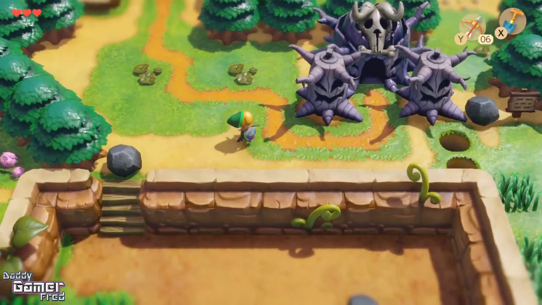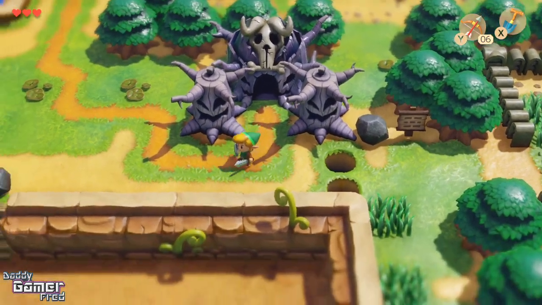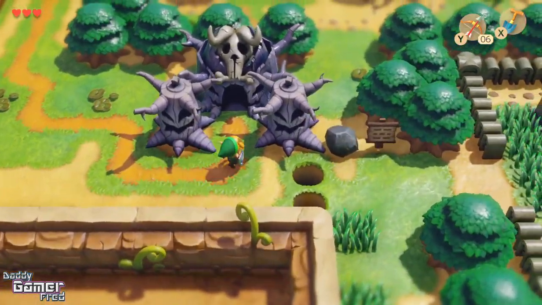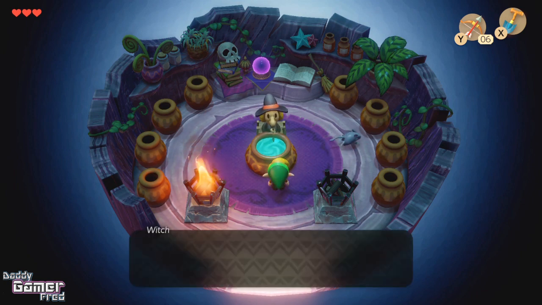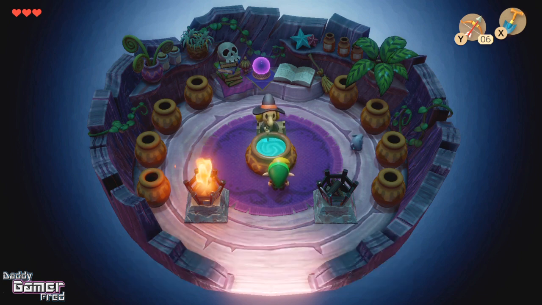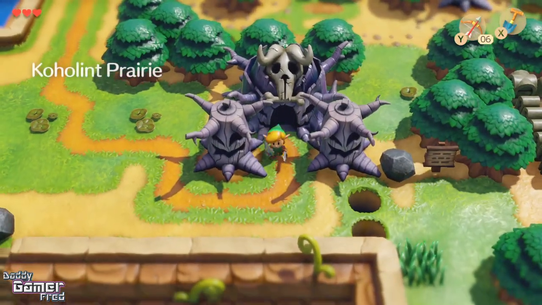Ooh, cave. Caventon. Do I go into Caventon? Do I not go into Caventon? Let's go into Caventon. We're supposed to be doing something in the forest, though. Witch, what's good? Hey, that's it? You got a rat in here. I don't know if you noticed, but you got a rat in here.